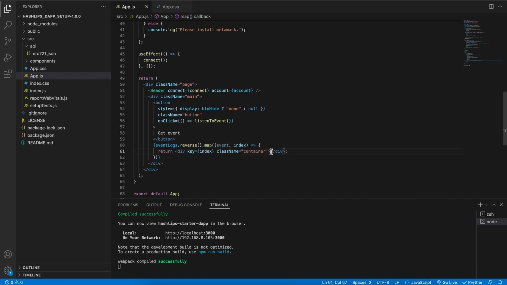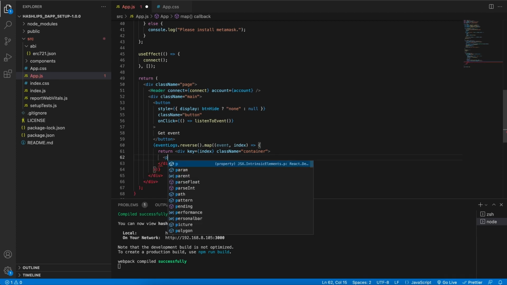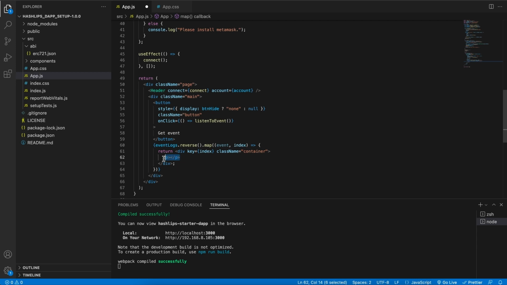So now that we have our div box, our container, we need some content. So we already have the from and the to. So let's go and include those two addresses. We'll start off by providing a p tag. And actually we will have 3 p tags. The middle one will simply be something like this, a little arrow.